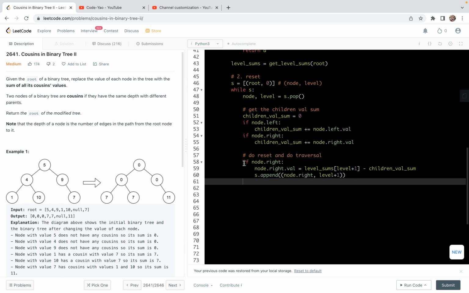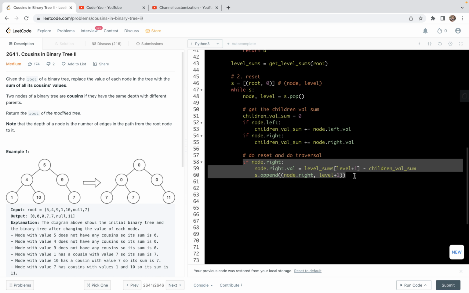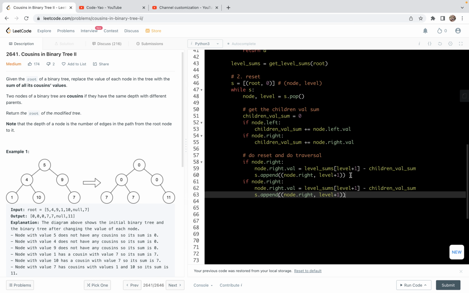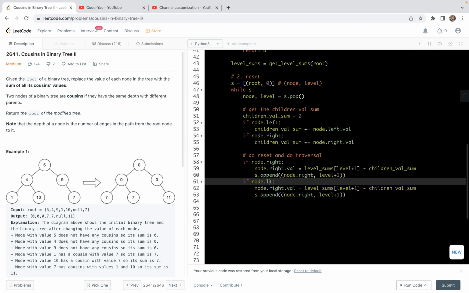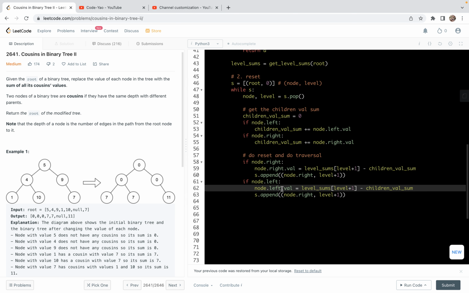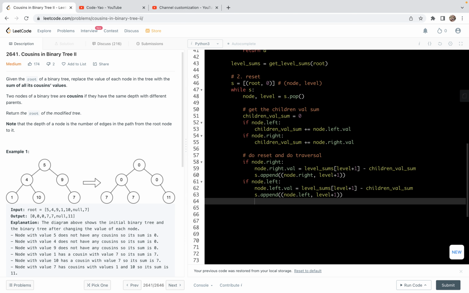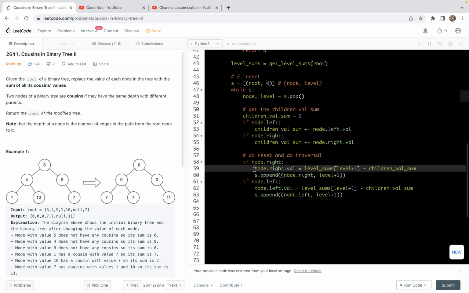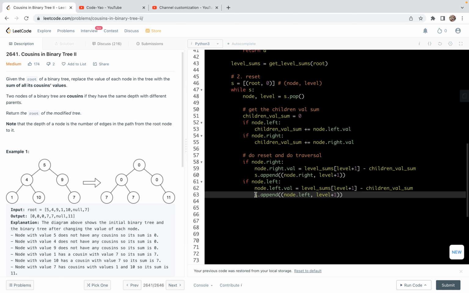Next we're going to check node left. So here we need to modify for left. The first line here and here is a reset, and the second line here and here is the traversal.